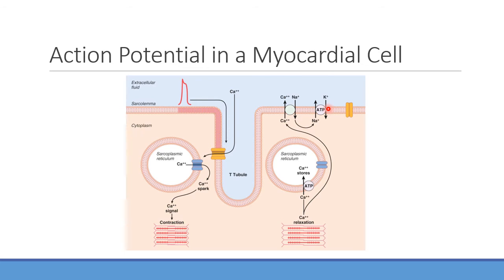You can kind of see some of the downstream effects of this. So imagine, for instance, if I have more calcium within the cell, what do you think it's going to do to the strength of that contraction? You think it would increase it, right? Because again, more calcium is coming into the cell. You're going to have more calcium affecting that sarcoplasmic reticulum. More gets released. More of the actin and the myosin are going to come together.